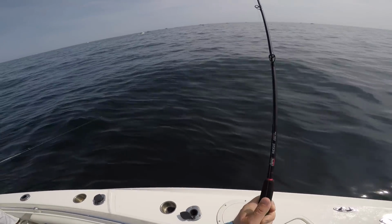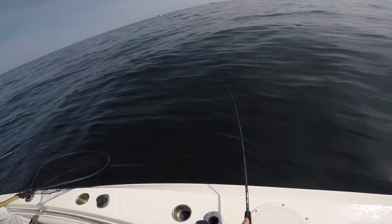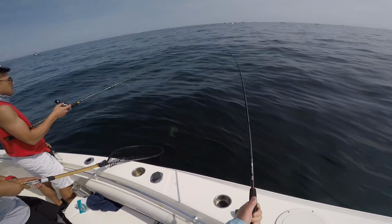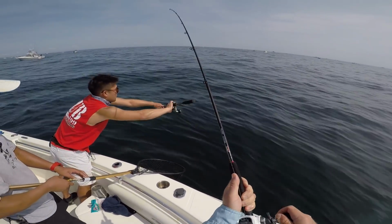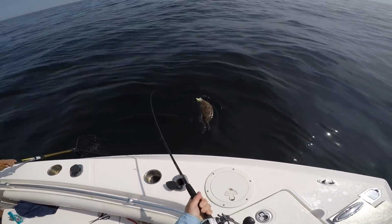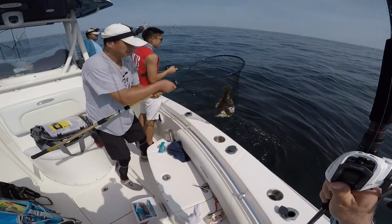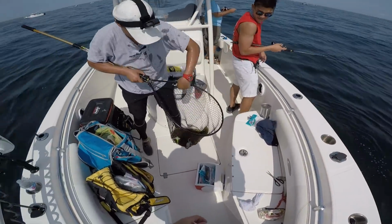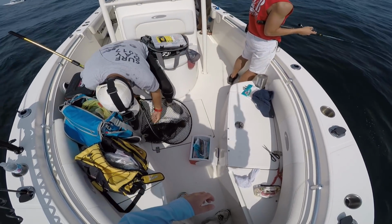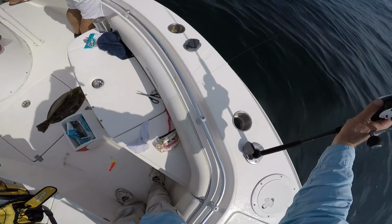Did you reel up a little? Yeah, a little bit. I was trying to get him under. Here he comes. Okay, other way. Yeah, it's a good fish. Is he? Yeah, absolutely. Nice, five pounds. Orange gulp. He passed on the strip again. Yeah, orange. Oh no. It really is good.